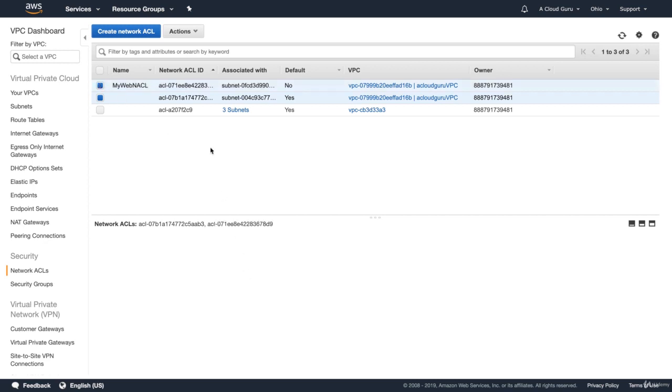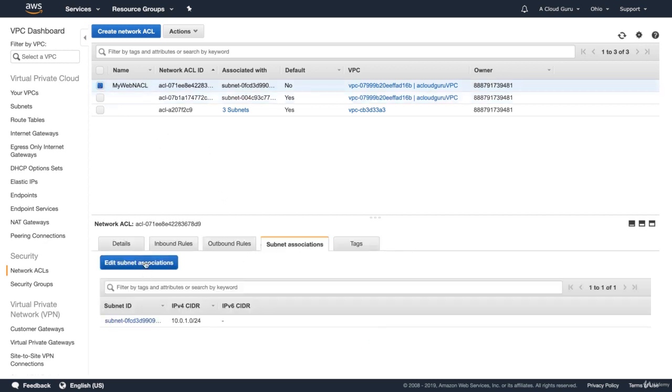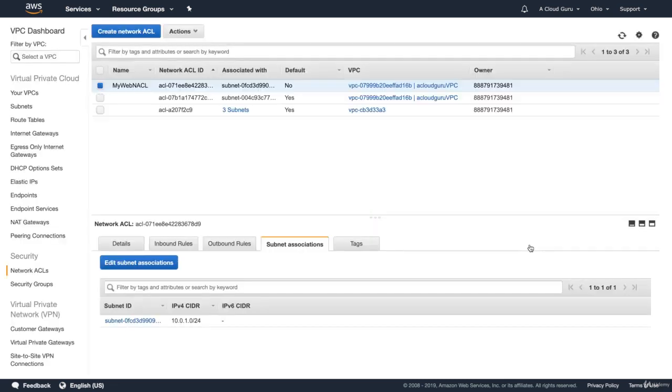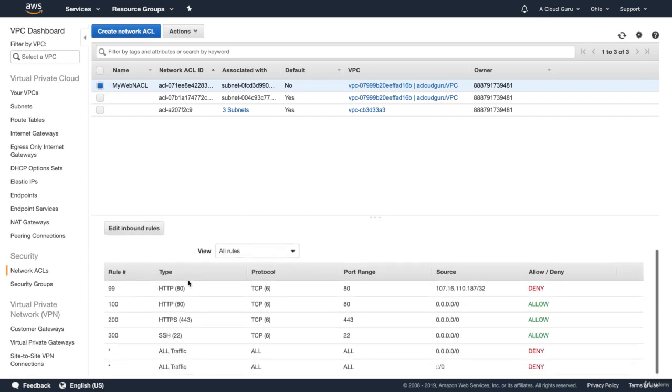That being said, network ACLs can have multiple subnets on them. So I could go in here and I could go and add a new subnet association. So I could go and add this one. So we can have many different subnets associated with our network ACLs if we wanted. And then, of course, as soon as we do that association and as soon as we make any rule changes, those rules take effect immediately. And just remember that rules are evaluated in numerical order. And if you have a deny first, that's always going to deny, even if you allow it later. If you're going to deny a specific IP address, you want that rule to be evaluated first.